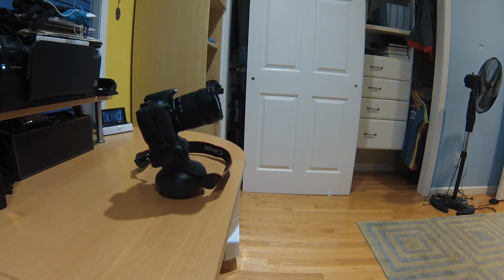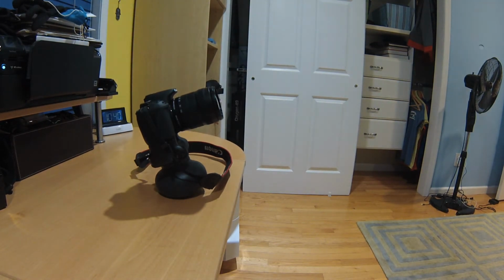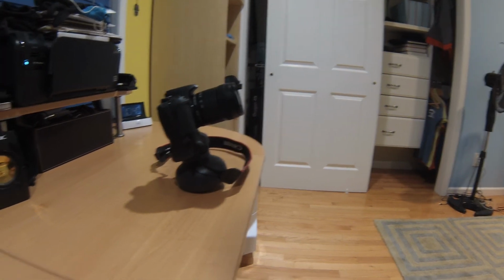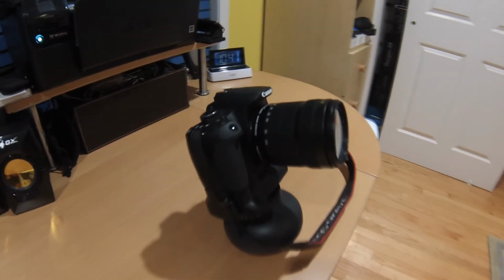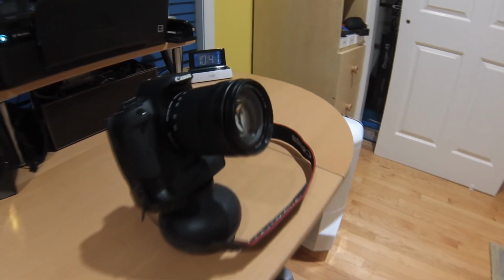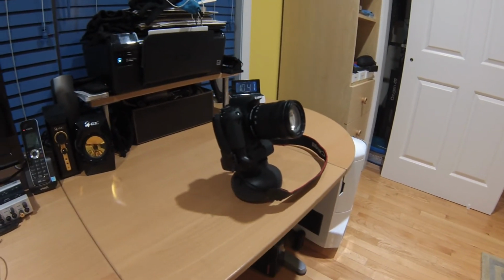One of the unfortunate things about the current FlexShot that I'm using is that it doesn't really support super heavy DSLRs. Now, I put a telephoto lens on this thing, and it just would not hold the weight. This is basically one of the few positions it would hold it up in. If I tilt the lens slightly down or try to get an angle that's slightly lower than this, the entire thing would just fall over, and that does not end well. So if you're going to be using the standard FlexShot, make sure you're using a macro lens or something much smaller than what I'm using, because otherwise it won't work.